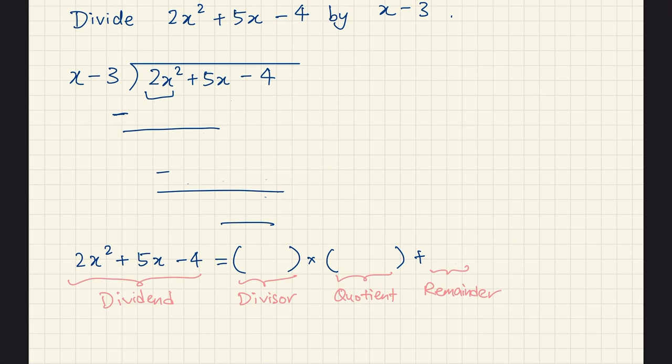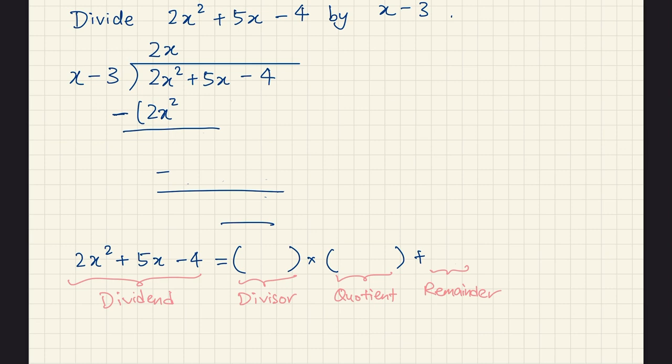So it will be in decreasing powers of x. To remove the highest power of x, which we call the leading term, 2x squared, we first consider what we multiply x with. We need to multiply x with 2x in order to get 2x squared. That considered and done, we proceed next. We're not just going to multiply the 2x to x, we're also going to multiply the 2x to the minus 3, or the negative 3.